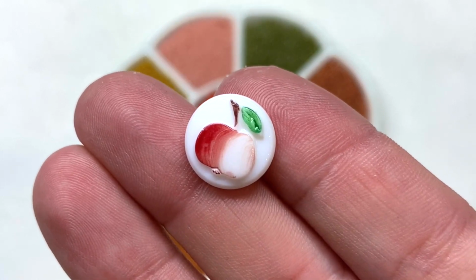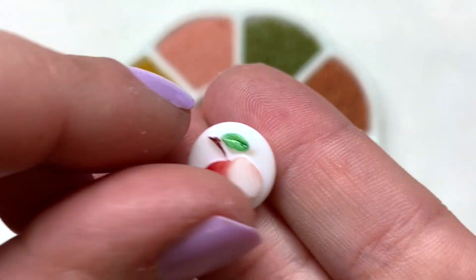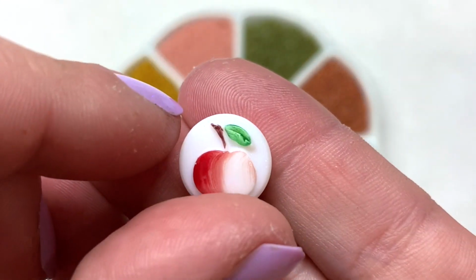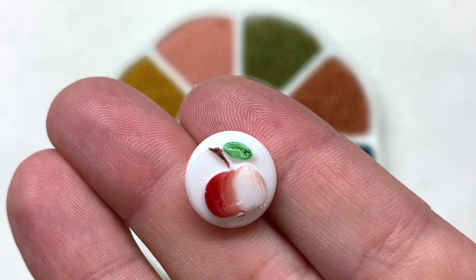Button number 7 is absolutely adorable. We have an apple and some extra painted details with a very clean white base and background. Very sweet design and a great fallish button.